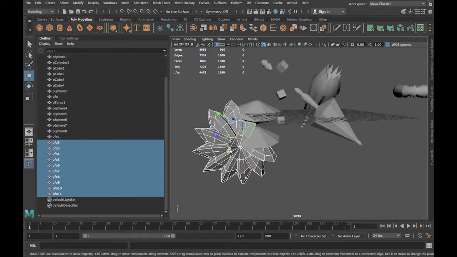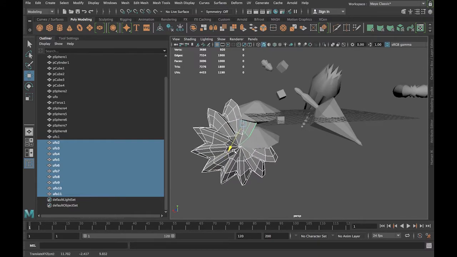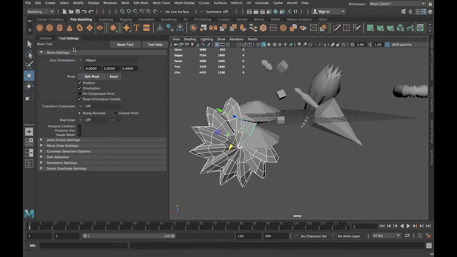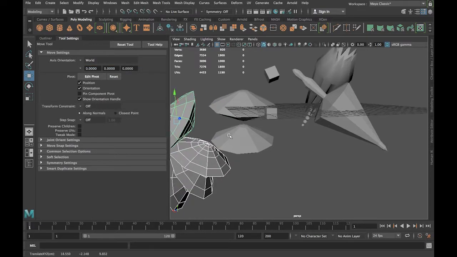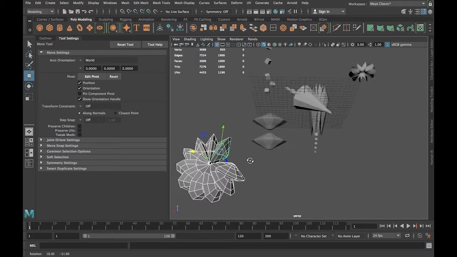As you can see, when I tried to move this, it moves everything according to an object orientation. Let me see if I can move it all based on the world orientation, and now I can move this out of the way. Okay, so we can actually see what we have here.